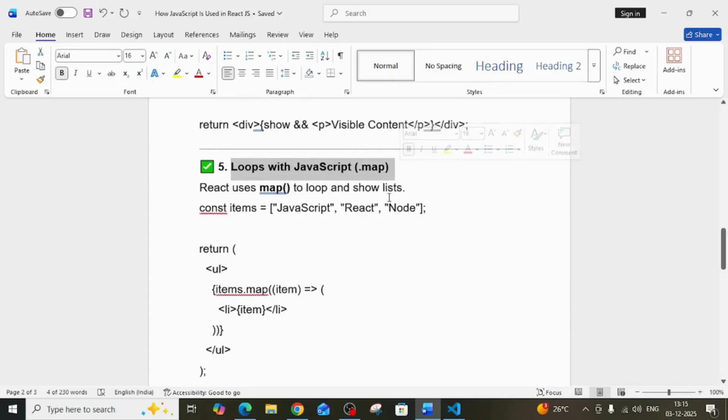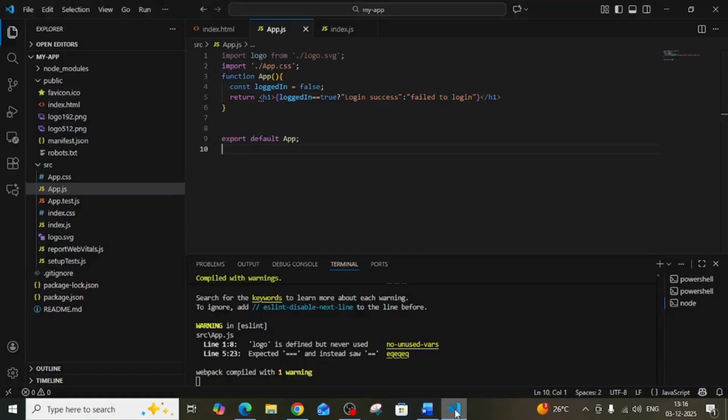The other way you can write this is using loops, because this is programmatic with JavaScript. Suppose I take this constant and loop over it.